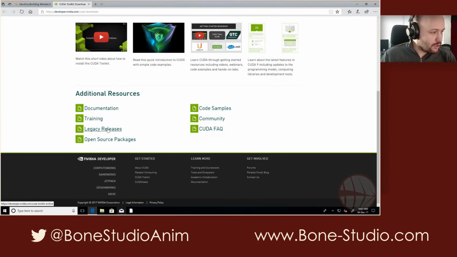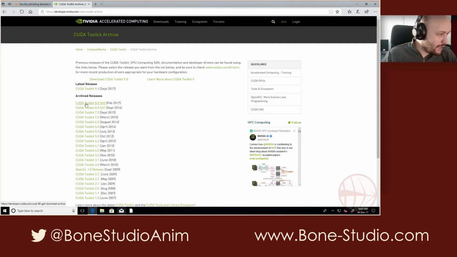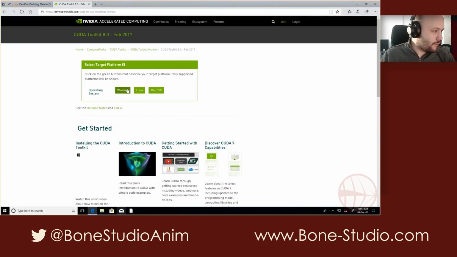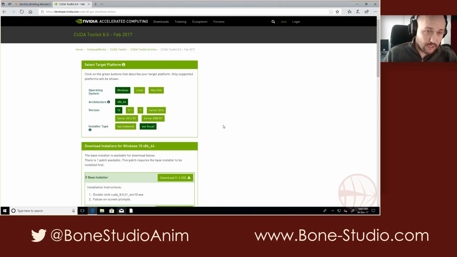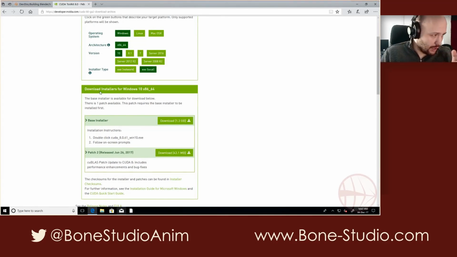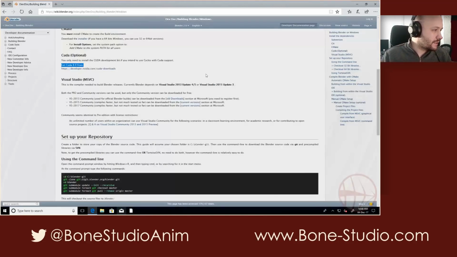So we go here to the legacy releases, and here we can download CUDA Toolkit 8 for Windows, Windows 10, and use both of that. I'm used to use the local install files, but whatever, you can use whatever you want. Download these two, install them. Again, this is a normal setup process, nothing special to note here. So download them, install them, and that's it. First you install this, and after that you install this patch. That's it.